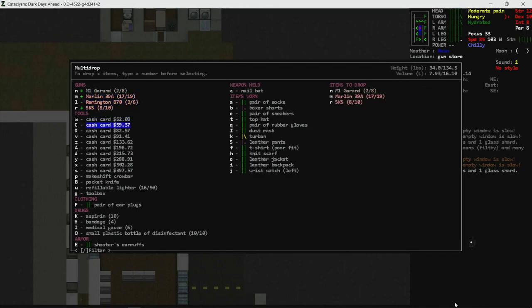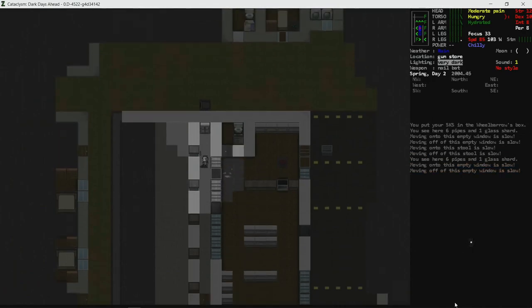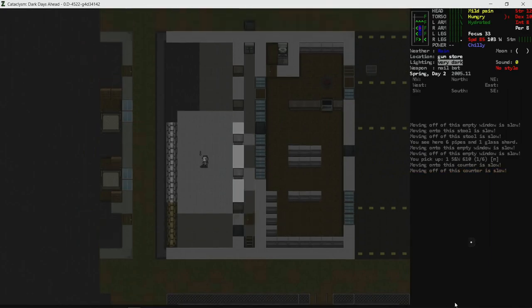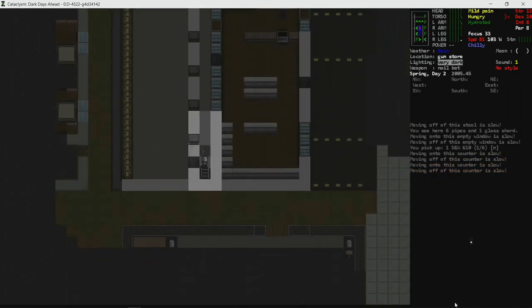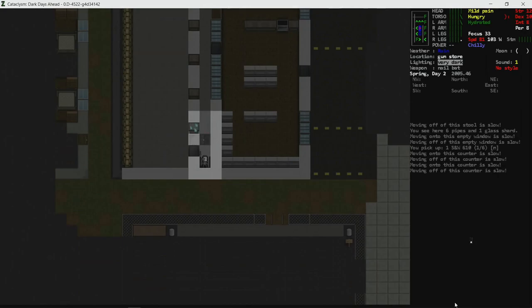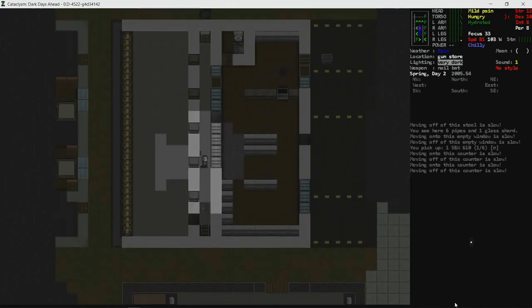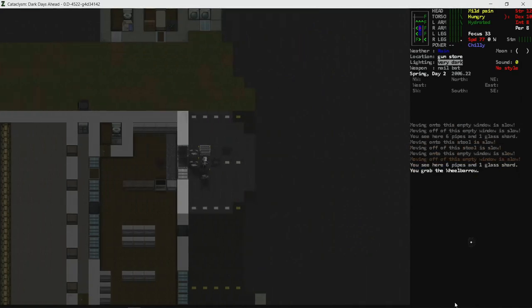Keep the Remington. We've also at this point trained our shotgun skill a little bit, so we're not going to be terrible with the weapon. Anything else? There probably isn't anything on the range itself. Thought maybe there'd be spent casings around or something. I don't know why they would be inside the range, but maybe unable to return back down these stairs. No, I'm good. Looks like that might not be connected properly in the map gen.